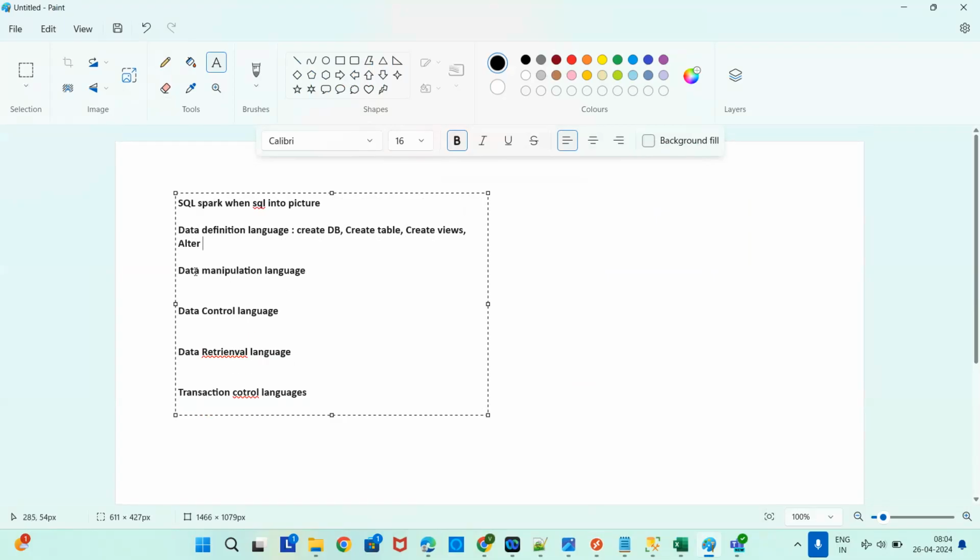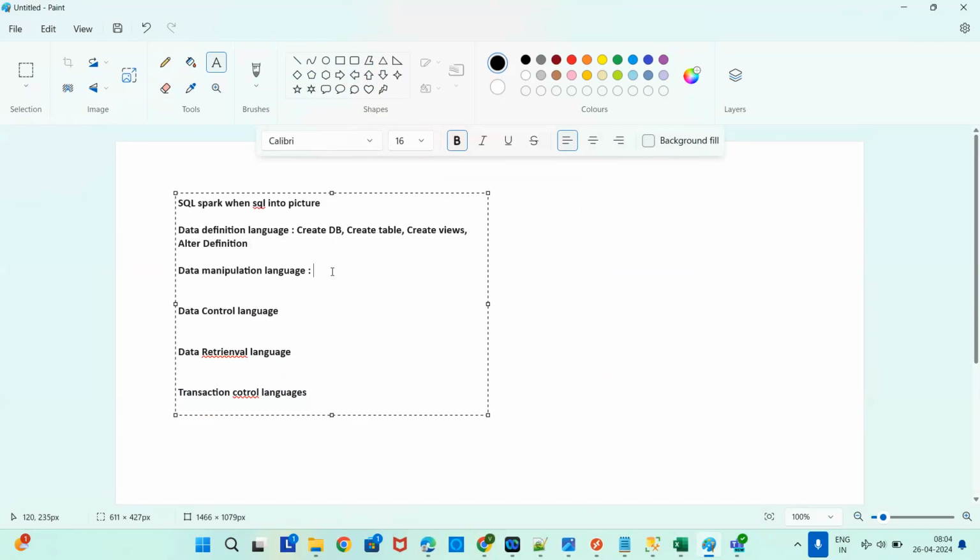All these come under data definition language: create database, create table, create view, alter database, alter table, alter views. Anything related to creating or altering the definition is data definition language. What is data manipulation language?